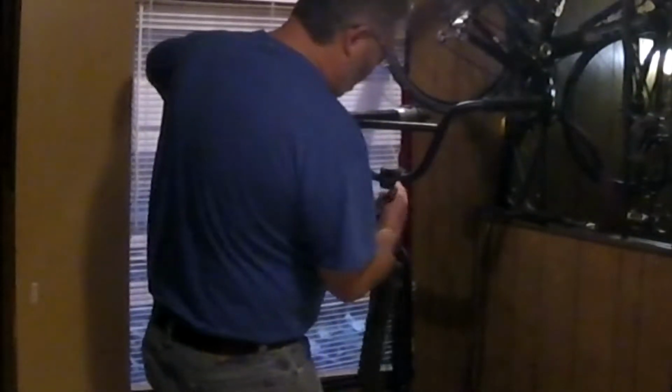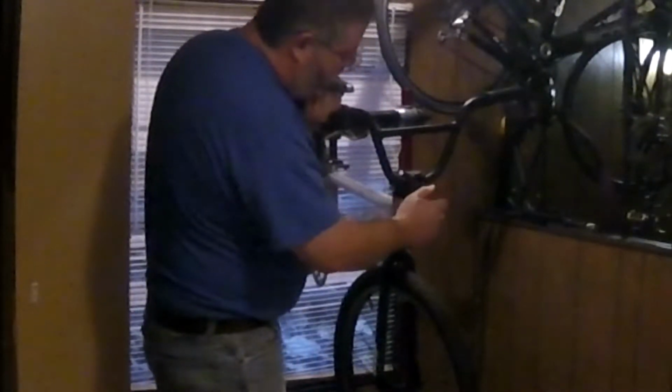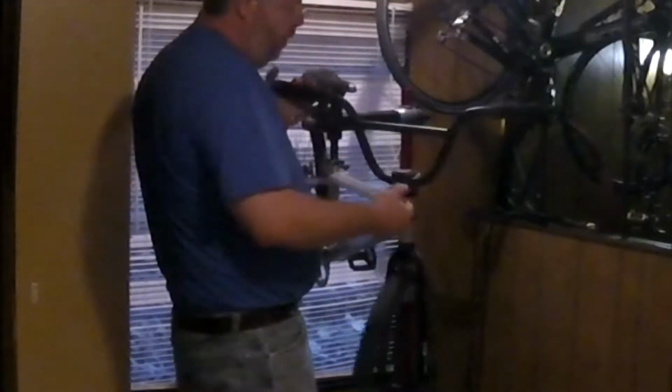I don't mind the position of these handlebars. They felt pretty good when I rode it down the street. So I'm going to go ahead and leave those bars where they are and just torque them down where they are. Ooh, that feels a little crunchy. Yeah, I don't like that at all. We're totally going to repack that bearing.